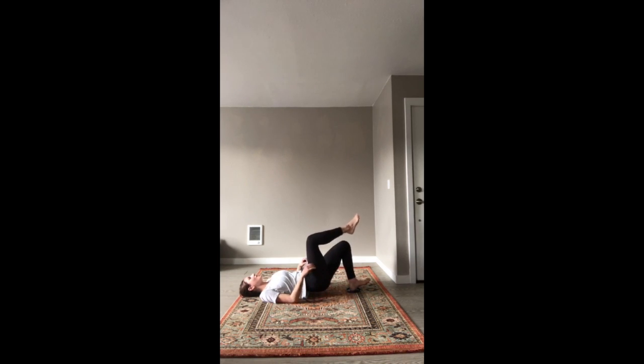Woo, these are hard. Okay, if you're not at this level yet, do regress this exercise. You're going to place the lid, or whatever you're using, under your left foot. Bridge your hips, keep your right foot planted on the ground. So now we're going to slide our left foot while keeping support in our right leg. When you're doing these, I don't want you to crutch all of your weight onto your right leg. Still keep a majority of your weight in your left leg so you can get the motion of this down.